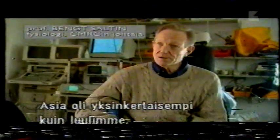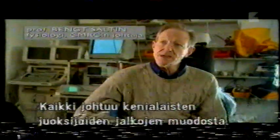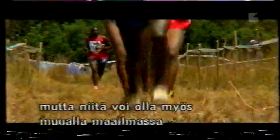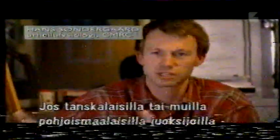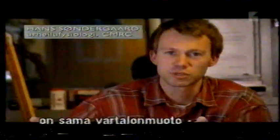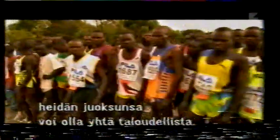It is all about the legs and the shape of the legs of these Kenyan runners. They are long and slender with very low mass. And that means that they have a good running economy. You need to have this structure, this form of legs. And that's not unique. You have a high concentration in this area, which we have been looking at. You might have other high concentrations all over the world, where you do not have the tradition for running and so on. So if you have the body shape of a Danish runner or Scandinavian runner, then he will have the same possibility to run with such a good running economy.